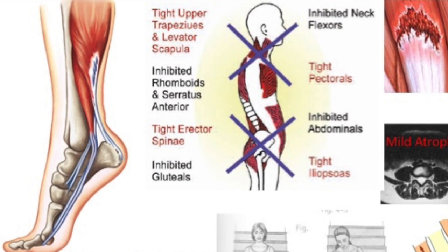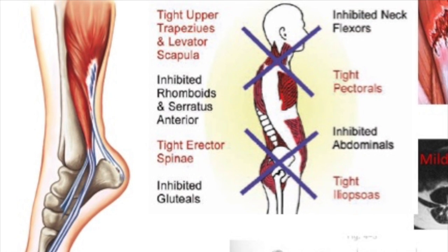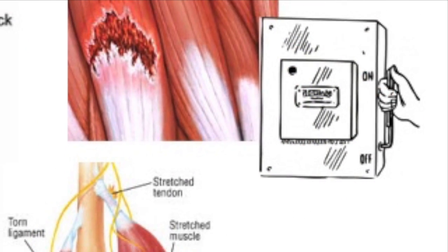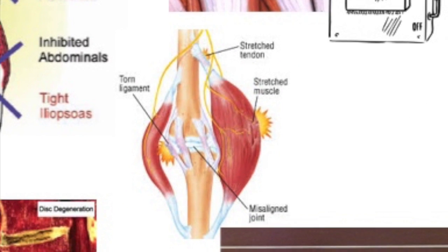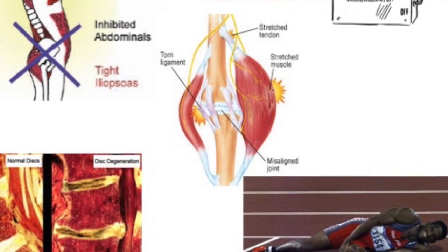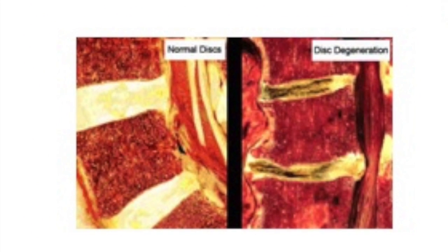Muscles pull on bones and make us move around. Injury makes some of those muscles extra tight to protect joints, but others become limp so they don't hurt when they contract. Muscles sometimes almost tear, and the brain then shuts them off like a circuit breaker, and they don't work anymore. Other muscles take over at that point and the body adapts to still move around, but it is less efficient and it becomes the next site of injury. Also, muscles that don't contract adequately are not shock absorptive, and that will lead to more rapid joint degeneration.